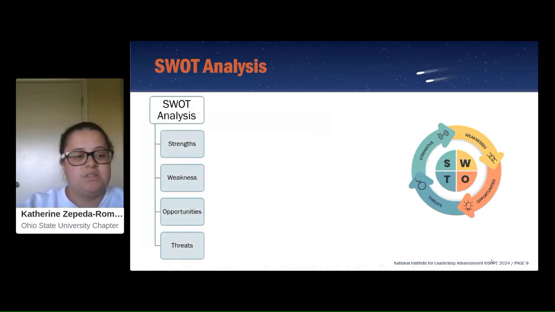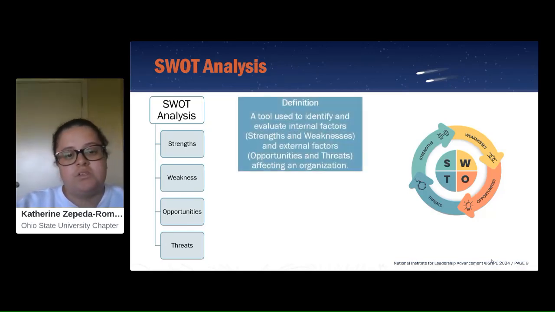So the SWOT analysis, for those of you that don't know, is an analysis done on strengths, weaknesses, opportunities, and threats. So it's just a tool used to identify and evaluate our internal factors and our external factors. So our internal factors being strengths and weaknesses, and external factors being opportunities and threats that are affecting the organization.